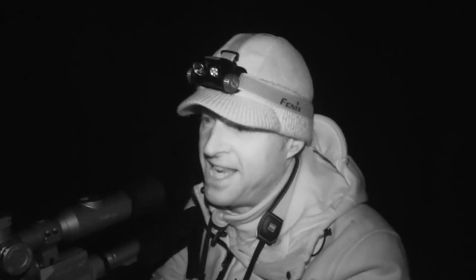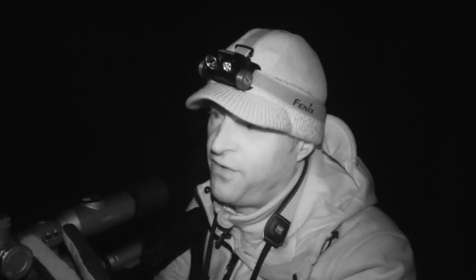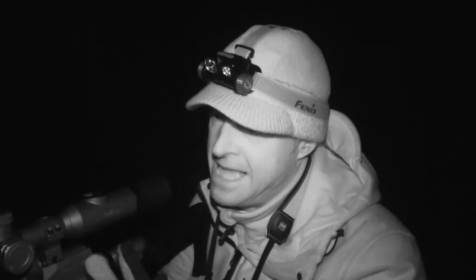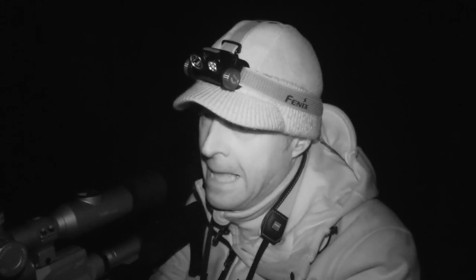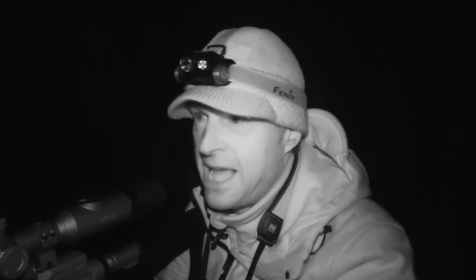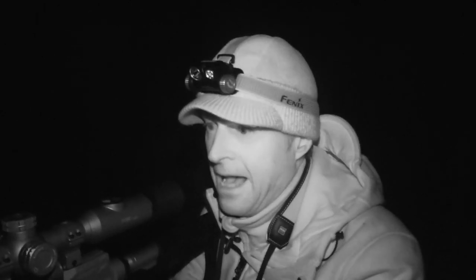One thing I've got to say, actually, is my first night on the rats with this version of the InfiRay Tube, and it's performed brilliantly with the Brocock. It's been a really good combo. And also, up until the tail end of the session, I wasn't even needing to use the spotter because, quite frankly, there have just been so many rats on the move.